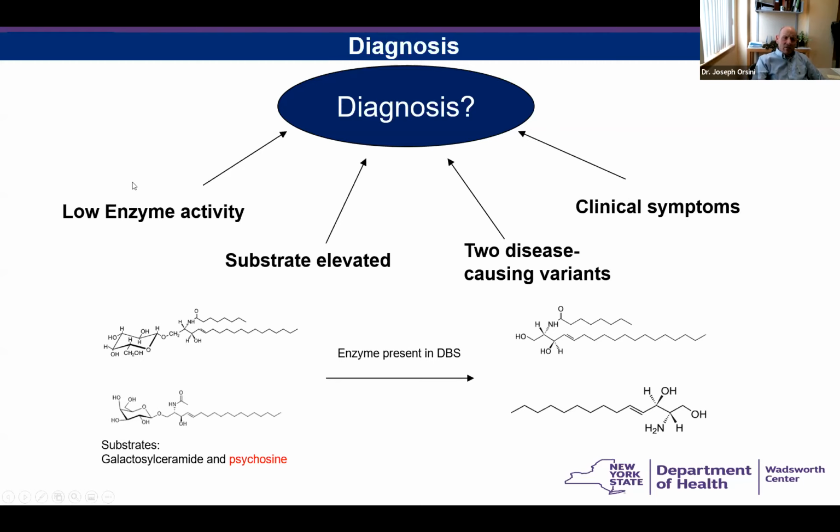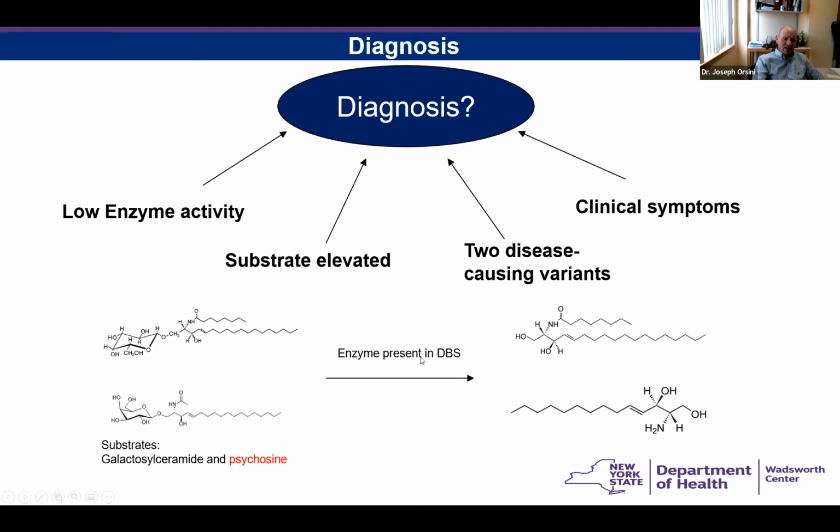So the way we're going to go through a diagnosis with newborn screening is we're testing dry blood spots for low enzyme activity, and then additional testing is done, and we're recommending now second-tier screening for psychosine, which is this main substrate associated with Krabbe disease. And then something that's a little less important now with psychosine, but still helpful in cases where there's potential late onset disease, is to look at the GALC variant testing and get genotyping done. And all of this can really help present a picture of prognosis of a newborn that may have Krabbe disease.